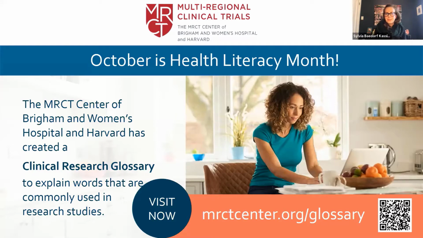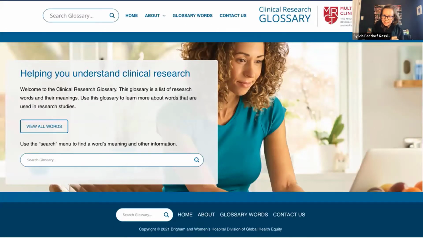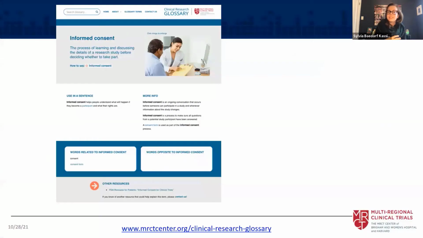Next slide, please. So if you use that URL, it takes you to the site. Next slide, please. And then you'll see that we have just a high level view here of what a definition might look like. And I'm sorry if it's a little fuzzy. I think in the emailing, the images got compressed. So hopefully you can still see enough to note that we have the term, the plain language definition. Here's where the auditory pronunciation would be if you clicked on it. There's the image. And then, like I said, the additional information like use in a context, more info, and other resources. Like here we have an FDA resource. If you click next, please.